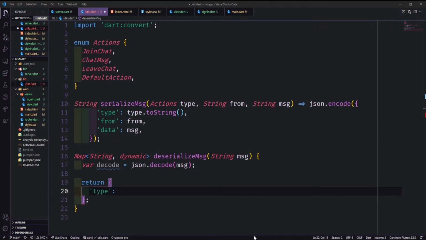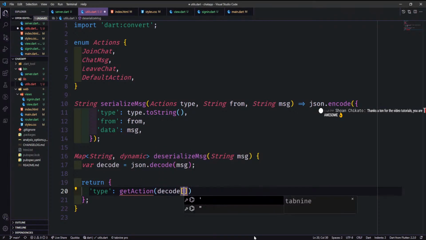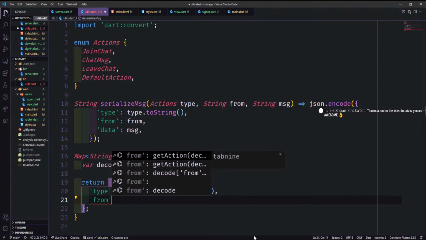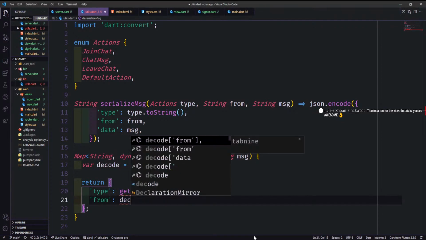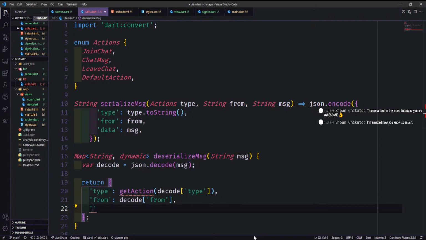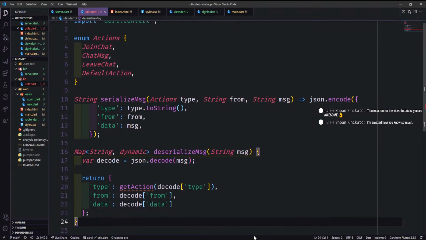We're going to need to create a function here to convert the action into an action from a string. So get action is what we'll call this. We'll get the type key from this map. Then we'll have the from, so decode from, and then the data, decode data, like that.